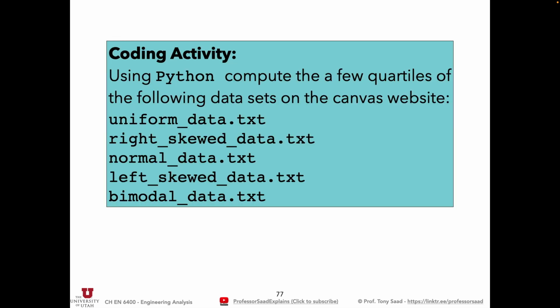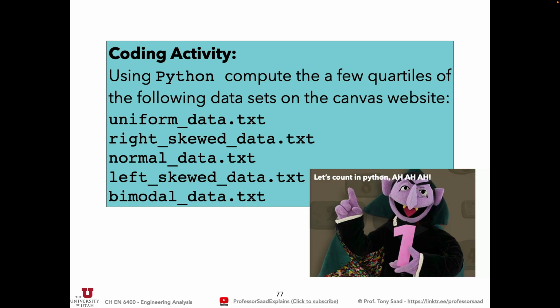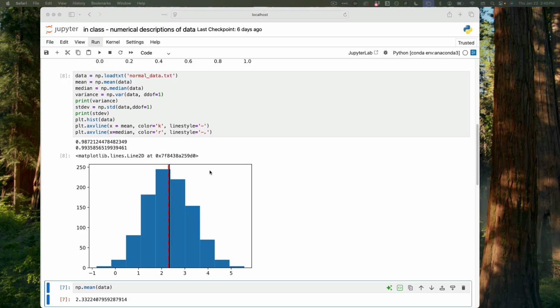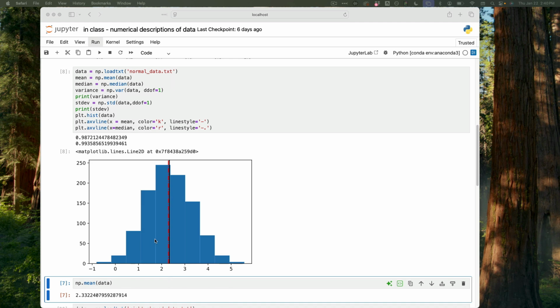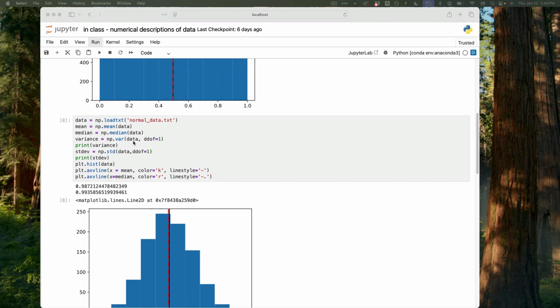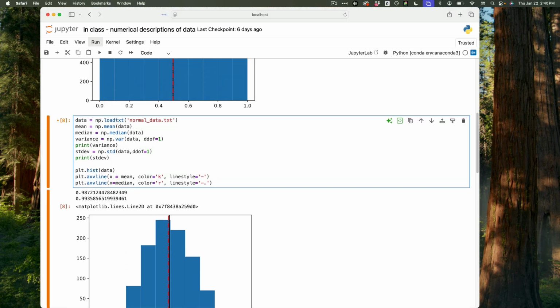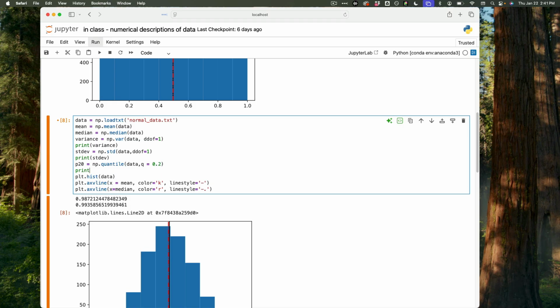Okay, so we can use this on our data here. So let's pick this one. Which percentile do you want? The 20th. So P20 is np.quantile, and I'm going to give it data, and I'm going to say q equals 0.2. Then print P20.